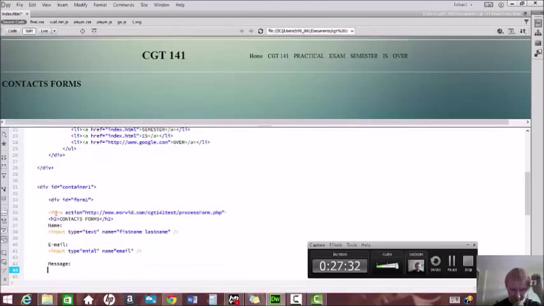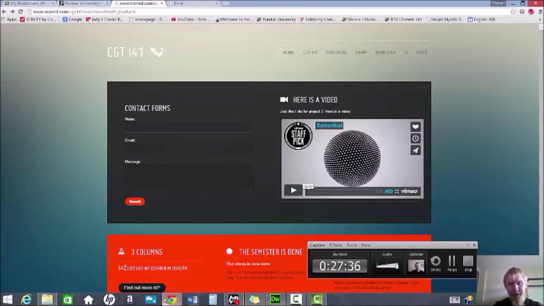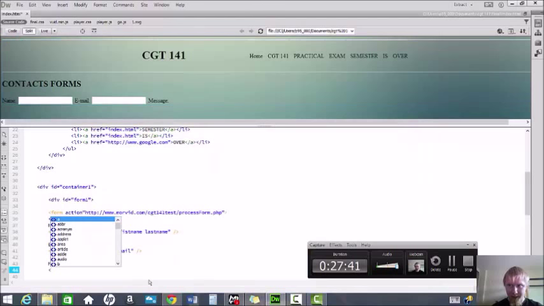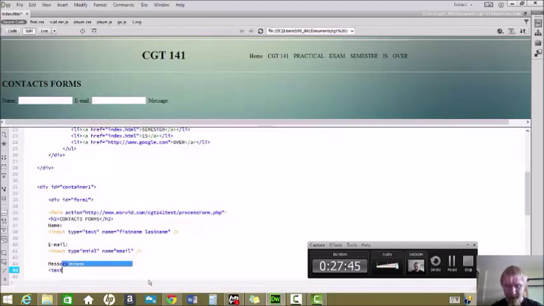And this time, since it's a bigger box, instead of input, I'm going to use a tag called text area. And I'm going to make it longer, I guess is what you'd say.